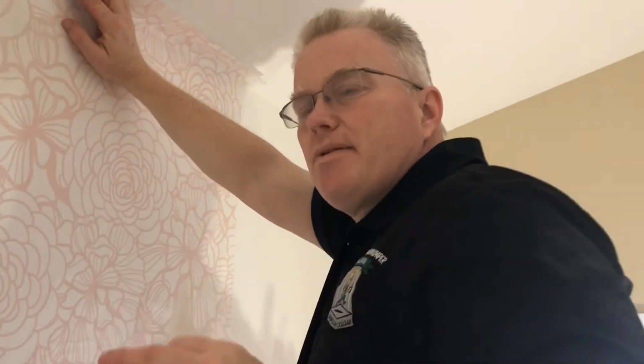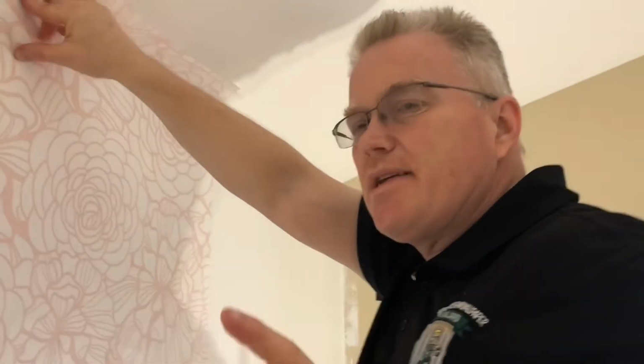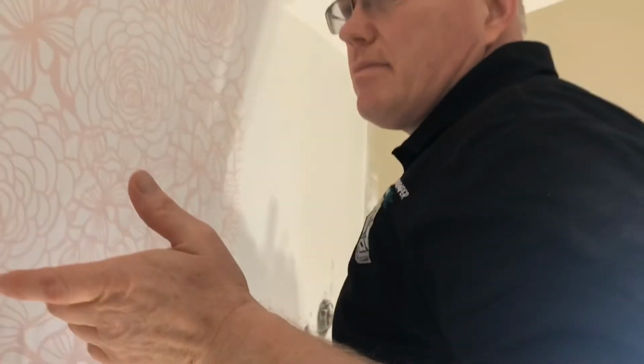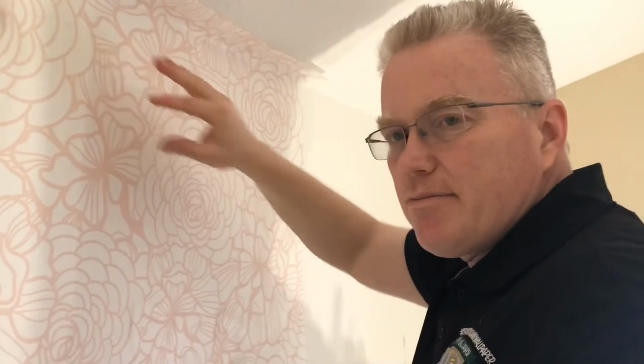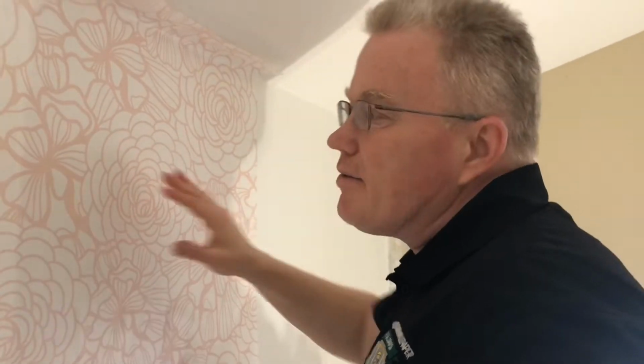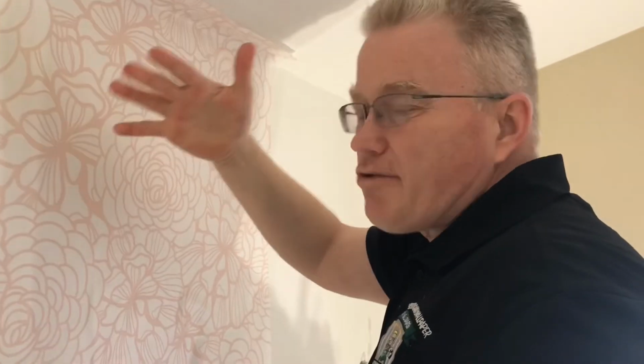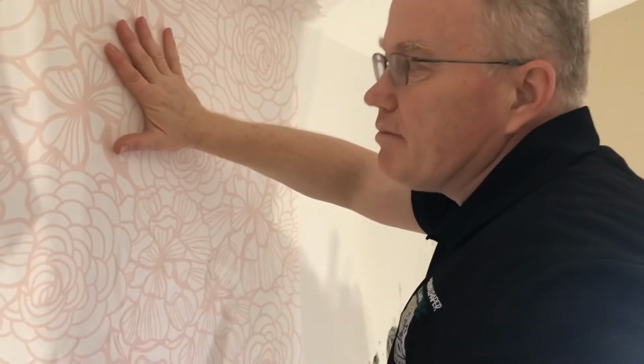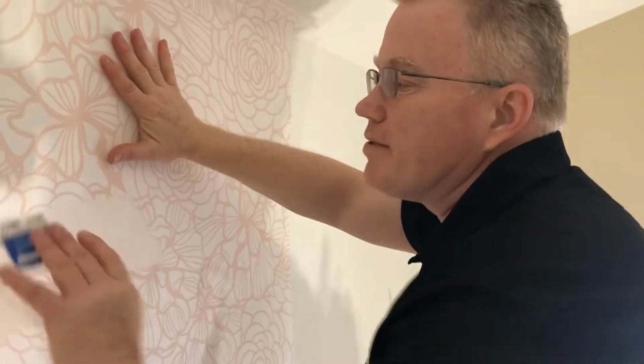So, because peel and stick has no backing, it presents a challenge to the paper hanger. With a backing, we have two parts, the front and the back. What it tends to do is go where it wants to go. With a dry hand, keep it from moving. I'm 5 inches away from the edge.